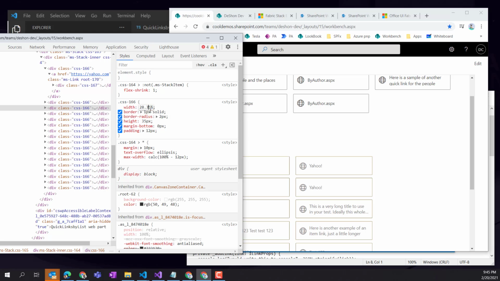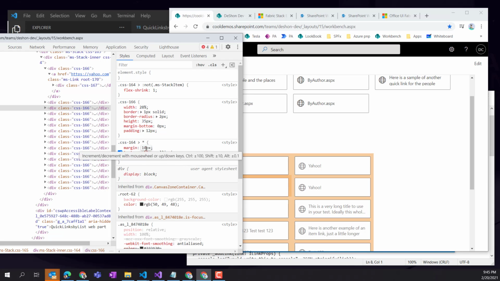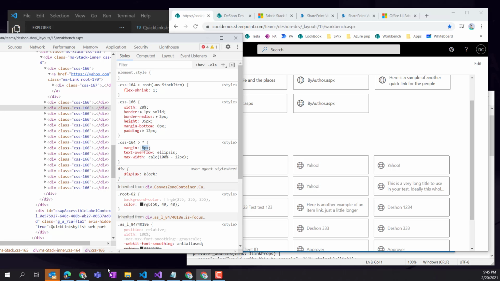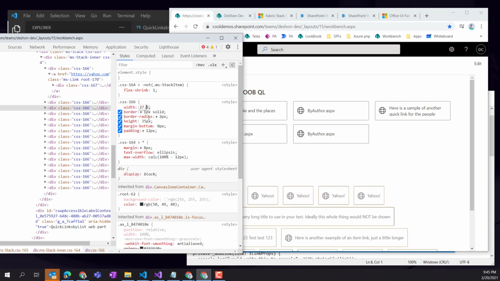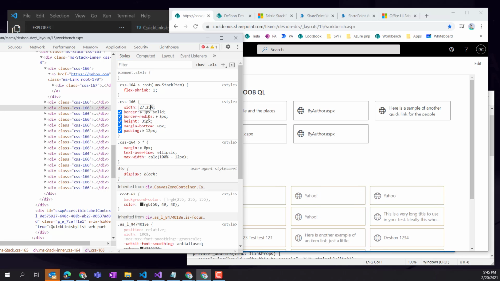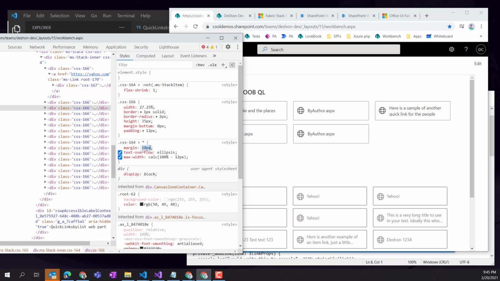And remember, we went percentages. So what if I, and this is going to be a little bit harder to style because it is all relative, just do a solid 28? I feel I'm getting closer here. I still didn't get my 3 on the row. There's my 3 on the row. So I feel like I'm less than a 28, and this is where you just keep dialing in until you're happy. So let's do this 25. I go less on the width, and then I do more on the margin here, and I think that's going to get me very close to where I need to be.